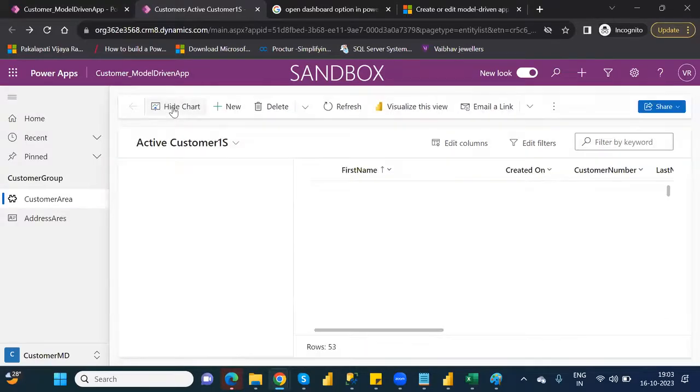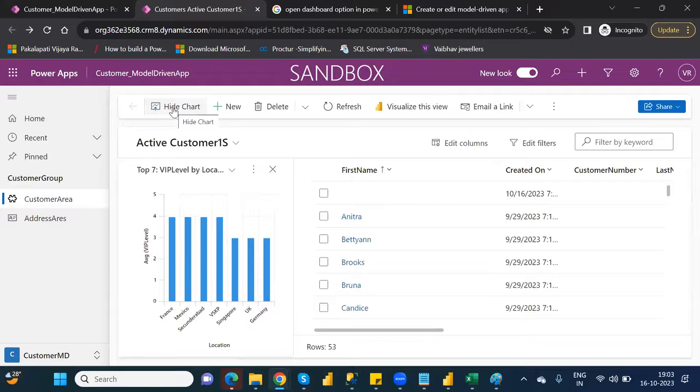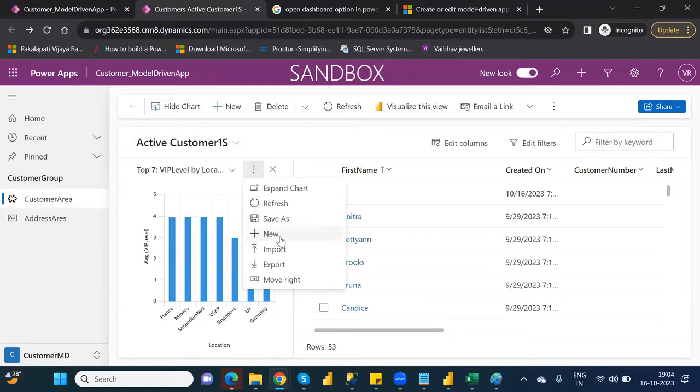Click on this one. And if you want to create any new chart, here itself there is a three dot button, and there is an option called new. Here itself, like that, we can create it, as in the last class, right? So whatever chart you created here, not only one chart, you can create a number of charts here itself.